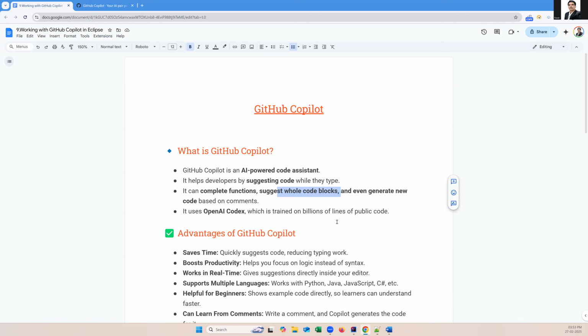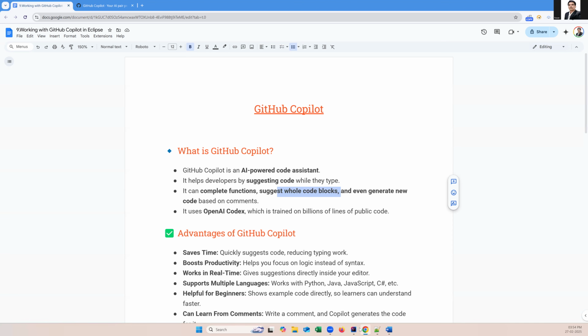Most of the time, especially Java developers or Python developers use IntelliJ or JetBrains tools like PyCharm or IntelliJ IDE, so I'm starting with IntelliJ IDE. Later on, I will also explain how we can work with GitHub Copilot in the VS Code editor, Eclipse, and other editors. First, let us start with IntelliJ IDE.